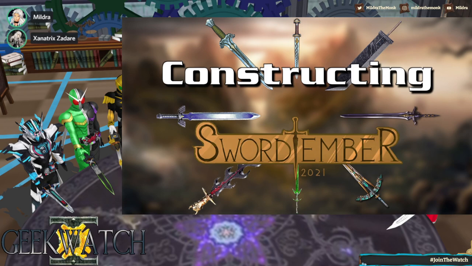There you go. We have an awesome sword and a backstory for it, and its name. Now the next one that we have here is Elven.